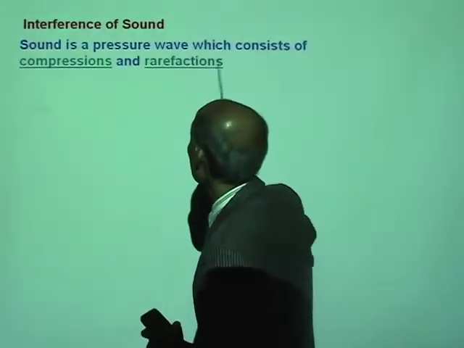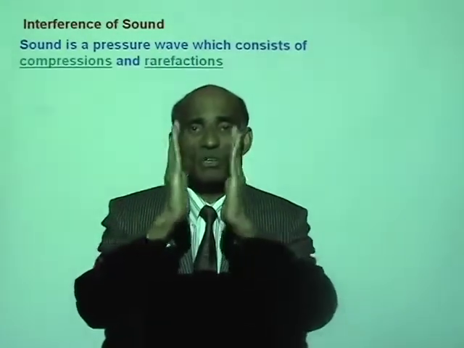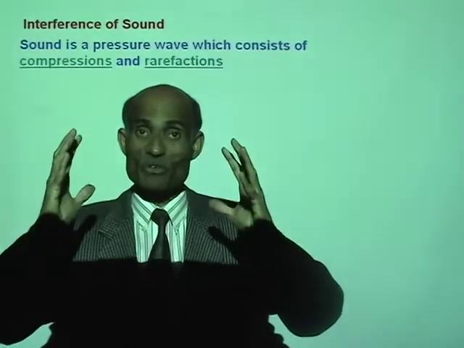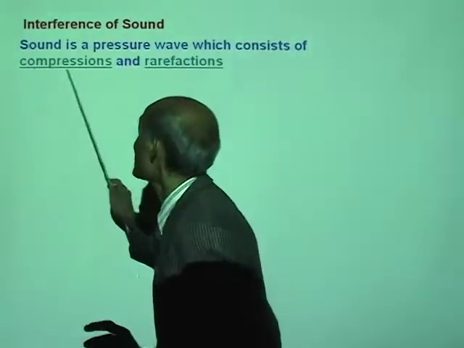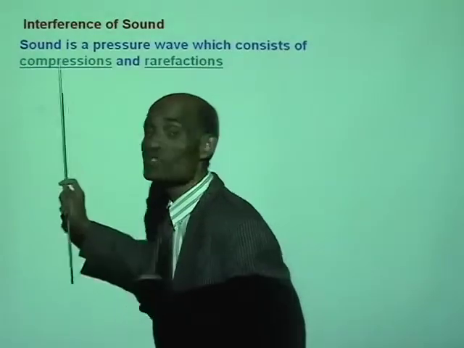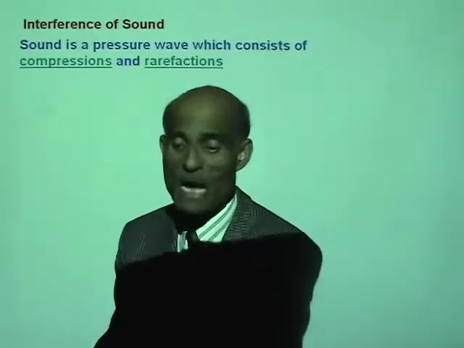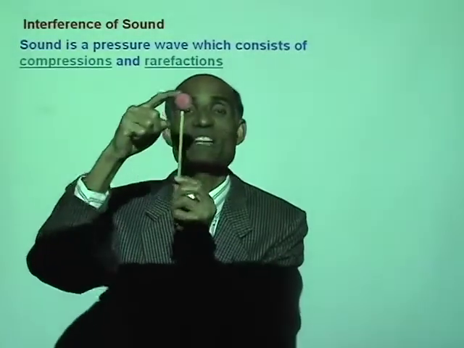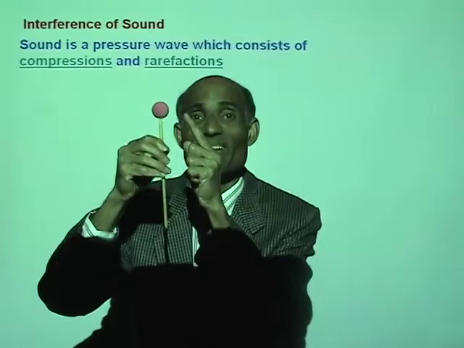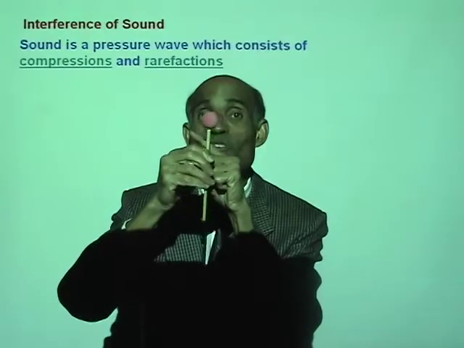Now, sound is a pressure wave, is that right? Sound is a pressure wave. What does that mean? As the particle vibrates, it creates high pressure and low pressure regions. In other words, we call them compressions and rarefactions. Now, do you recall the directions of motion of particles? The direction of motion of a particle. If this particle is in a region of compression and it moves to the right, now, a particle in a region of rarefaction will be moving in the opposite direction.